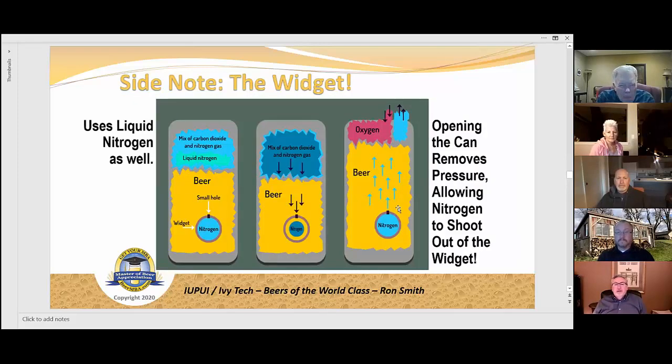Basically, here's a diagram. As the nitrogen is activated, it's making a beeline for the top of the vessel. And as it's making that beeline for the top of the vessel and trying to get out of solution, it's grabbing CO2 molecules and taking them along for the ride. So that by the time you've been patient and waited for this proper pour, basically what's happened with the nitrogen is you've scrubbed off a lot of CO2 and made this a nicer drinking cask type ale, as opposed to the highly carbonated beer that it was in the can.